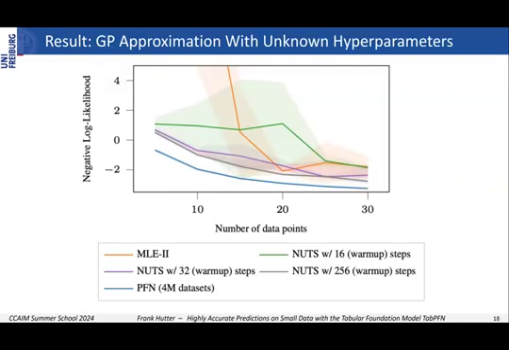All right, here's the evaluation against MCMC and variational inference that I spoke about. So here we have the negative log likelihood that we want to minimize, and the PFN with 4 million data sets, based on 10, 20, 30 data points, is actually much better than MLE, maximum likelihood estimation, better than the NUTS, the No-U-Turn Sampler. That's a pretty strong MCMC algorithm, and it has hyperparameters, and we tried different hyperparameters, and just none of them work as well as a PFN.